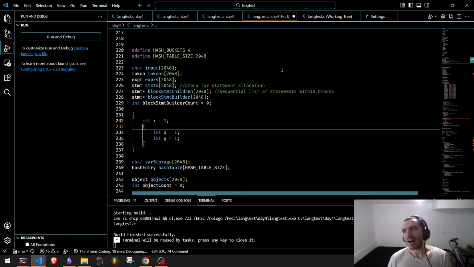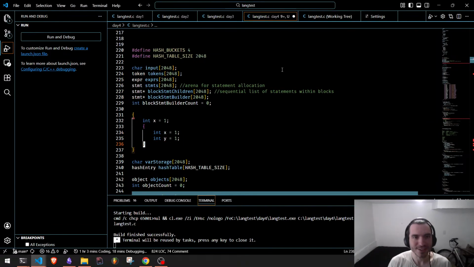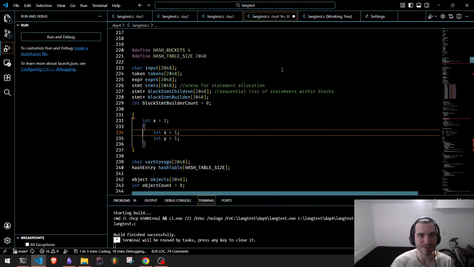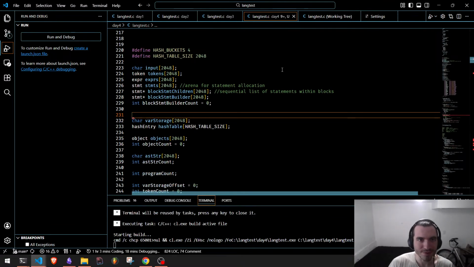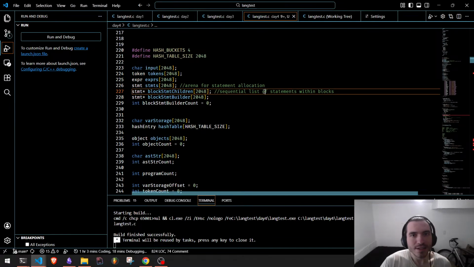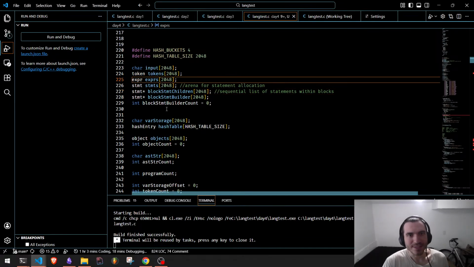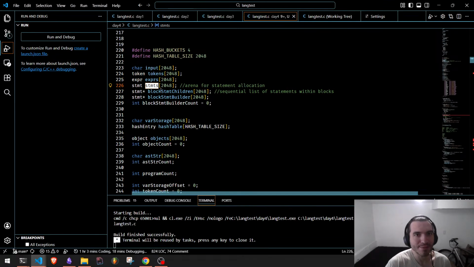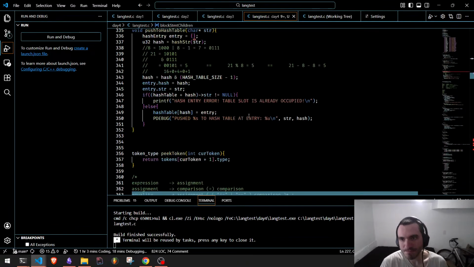But then it could throw off how you iterate through those blocks, so we're just going to have a little builder thing to keep the memory separate. And then once we've hit the right curly brace at the end of a block, then we know all of the statements within it, so then we can append it to that block statement children thing. It'll make sense when we do it. I was using linked lists before, and that got kind of cumbersome. So again, we're not worrying about this yet. We just care about statements and block statement children.